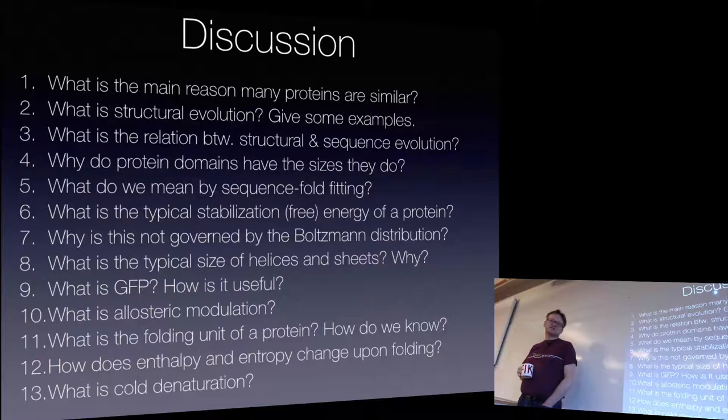Structural convergence. And what does that mean, and why is that true? If there are two proteins that are similar in structure, but they're not related in evolution, and they carry out maybe a similar function, and there's one fold or one structure that gives that function, or that's very suitable for that function, then they are both similar even though there's no evolutionary relationship between them. Can you give an example of this?